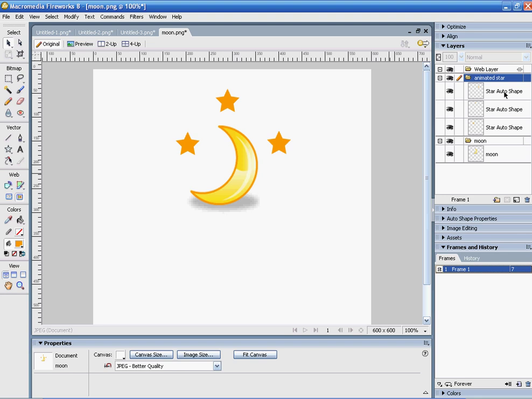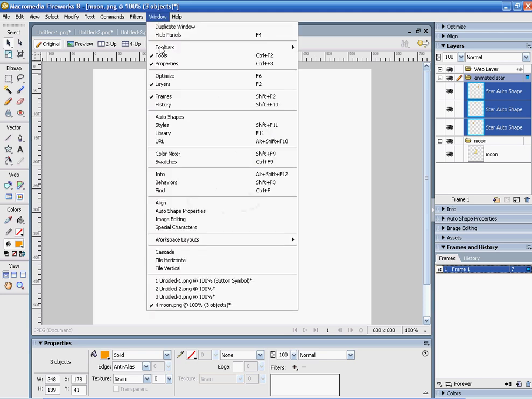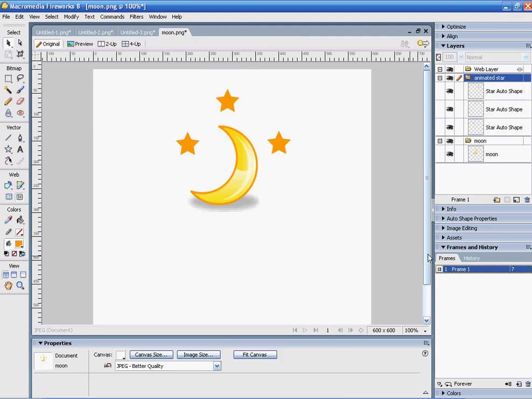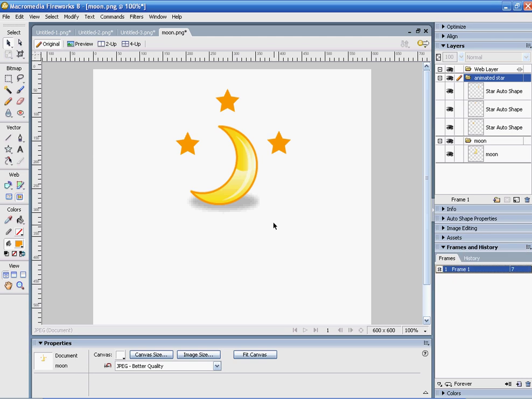Alright, now what I'm going to do, just by holding down my Shift key, is select all 3 of the stars. And now I'm going to go to Window and make sure my Frames dialog box is open over here. On Frames, I've got to make sure my stars are selected.